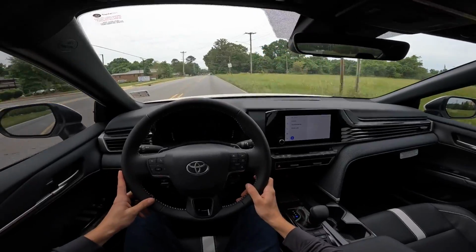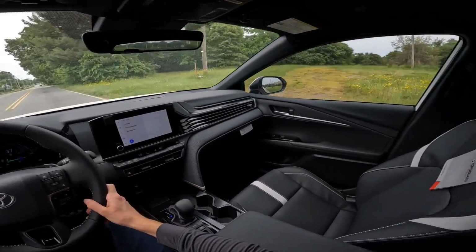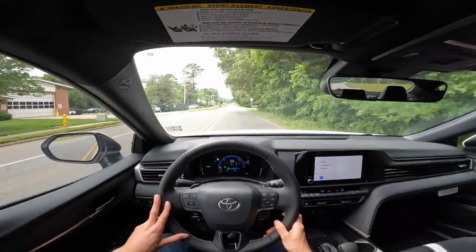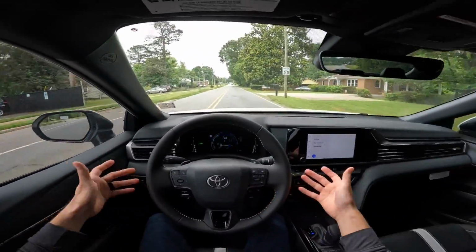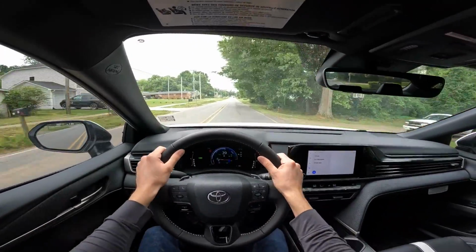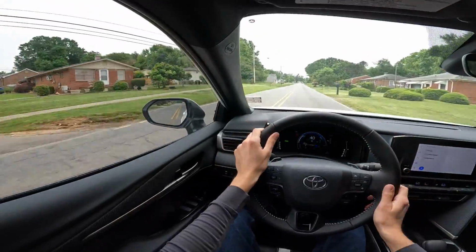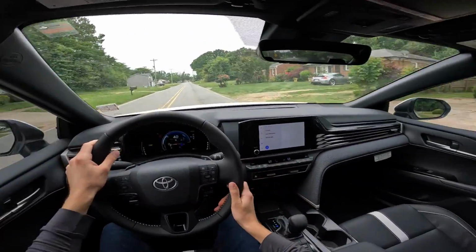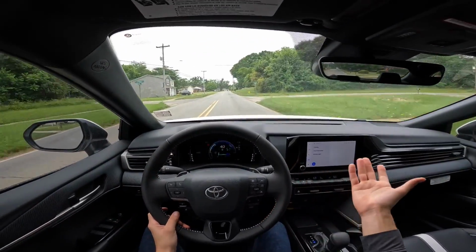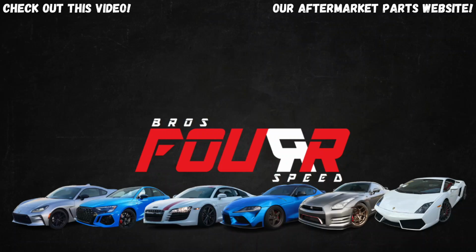So I'm enjoying just cruising in here. Obviously, gas mileage is incredibly good with this car. So really no complaints as a driver. I feel like it drives smooth, comfortable, it's quick enough, the brakes work, the steering also. There's enough feedback to where it's got a little bit of weight in it. It's not just a robot steering. So I really like it a lot. I feel like it's just a good all-around daily driver, commuter car. Can't really complain with the way this car drives.